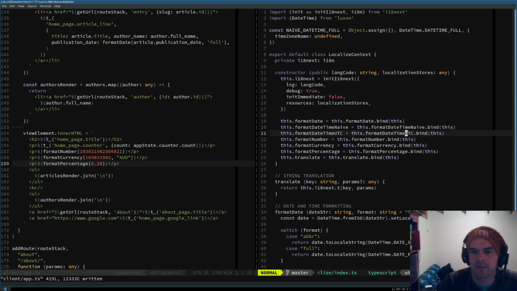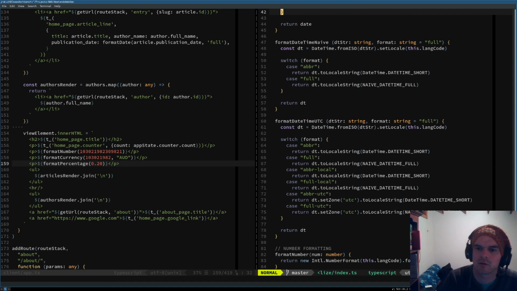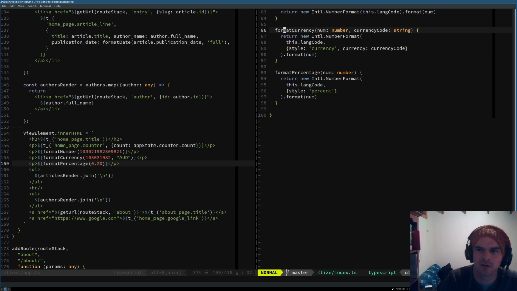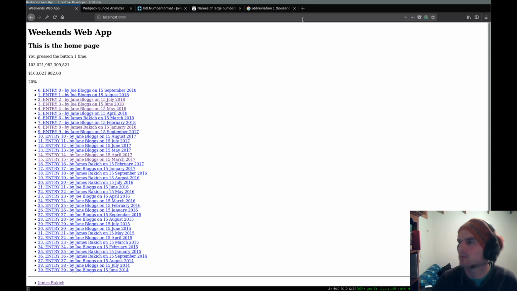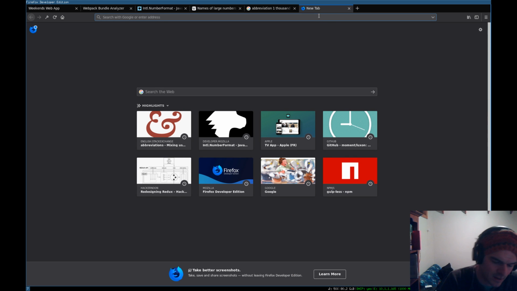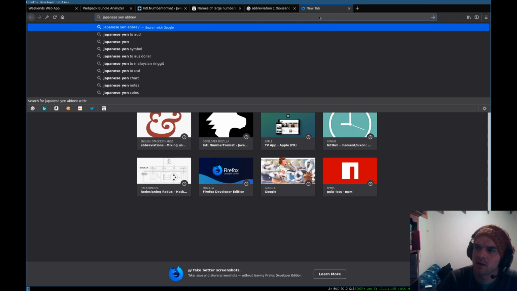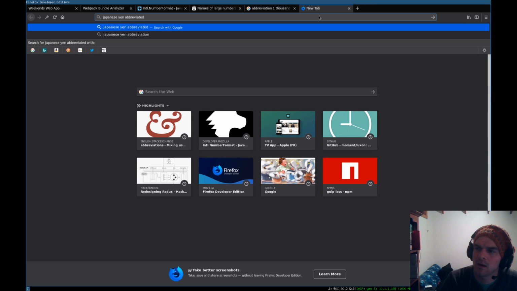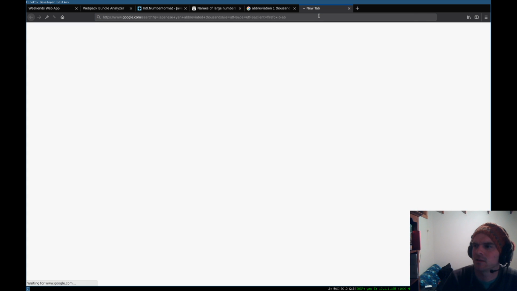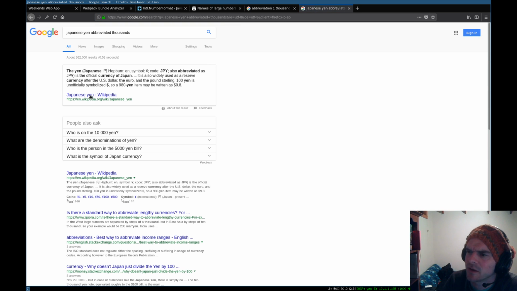All right, now, if we're going to think about how this works on the whole, I think we'd have to address the elephant in the room, which is largely that if you want to abbreviate currency, you're going to want to do it here, right? You're going to either want the format there, or you want to maybe crunch it down and then abbreviate the rest. But I'm interested in how, say, let's go Japanese yen abbreviated thousands. And I might not find anything here, but let's see if we can break some of our expectations here.